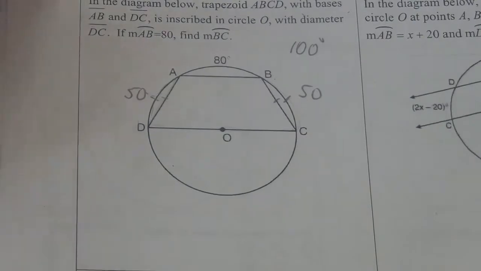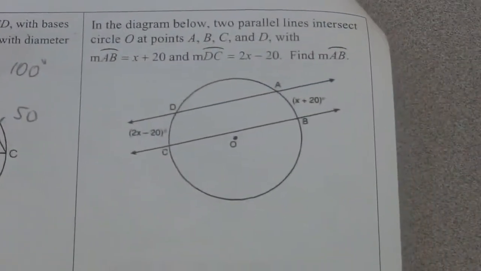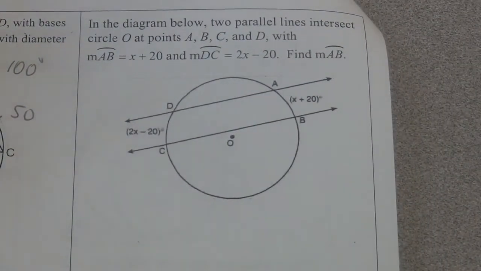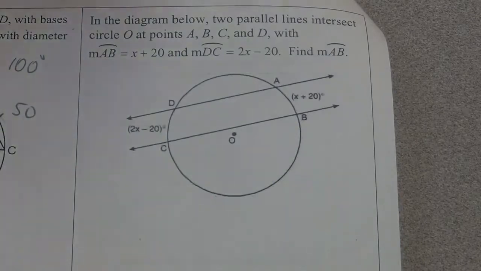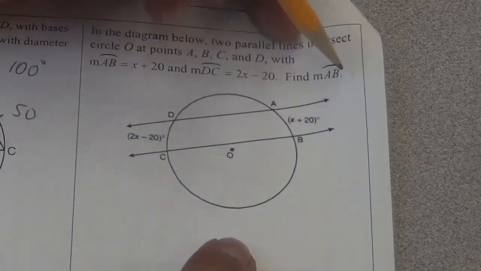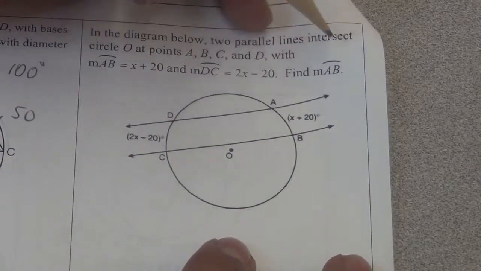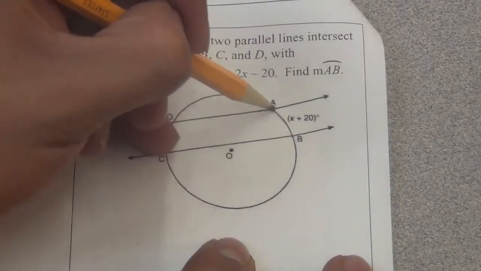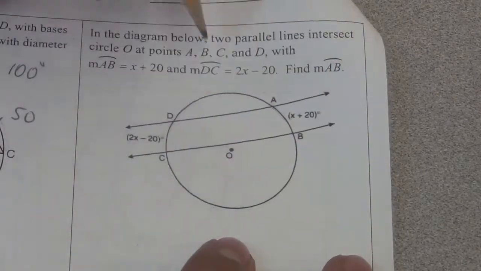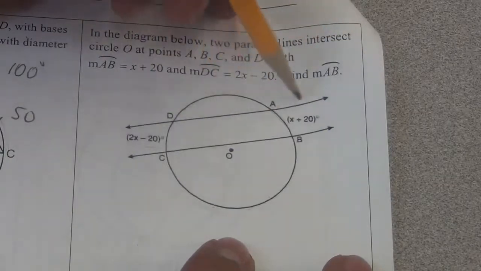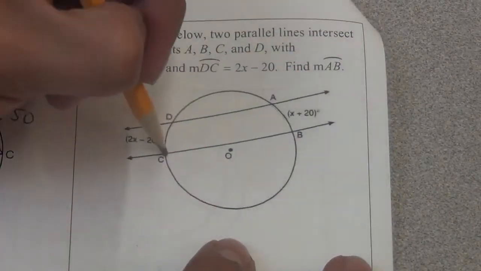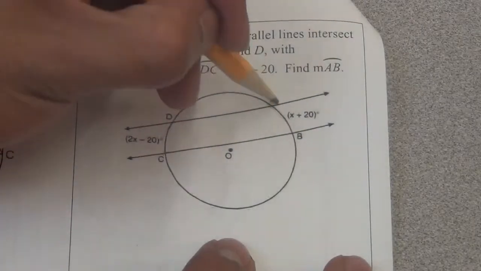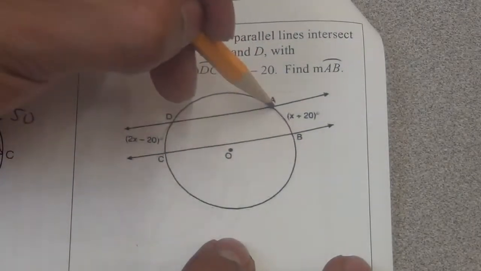Difficult? No. Points? Yes. All right. Right here, let's see if you understood the concept. Let's see if you can draw conclusions from this. They want me to find the measure of arc AB. They want me to find the measure of this arc. Well, look at this chord. They say that they're parallel. Okay, these chords are parallel. So then what does that tell you? That they cut congruent arcs. So this arc and this arc are congruent?